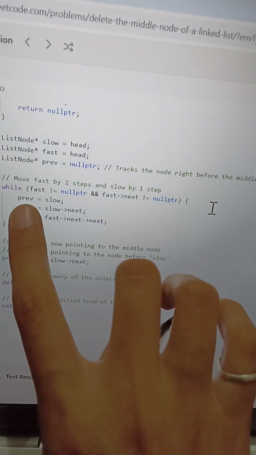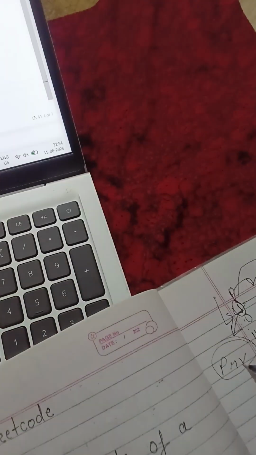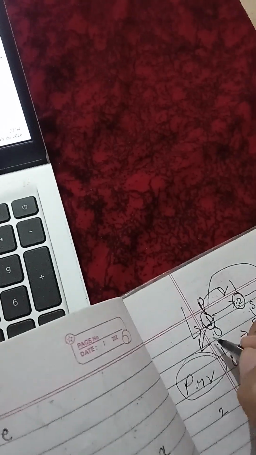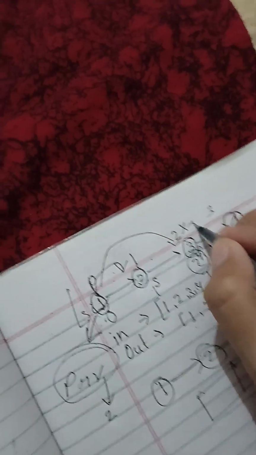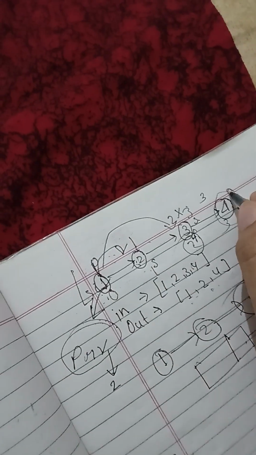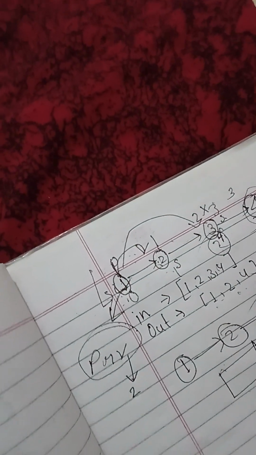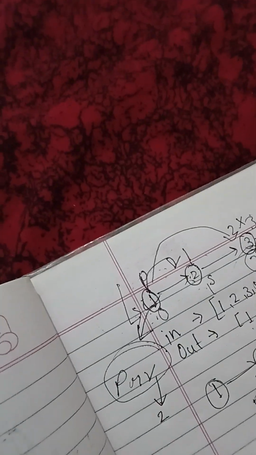So we again set previous as slow. Now previous will be 2, and slow will be 3. Our fast, first we track this, and the second step will be null, so fast will be null.